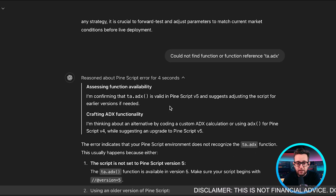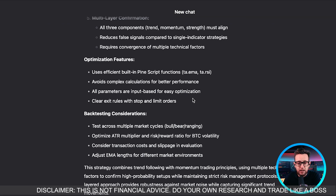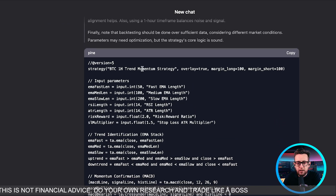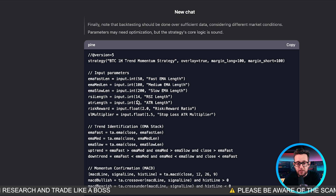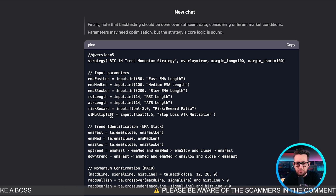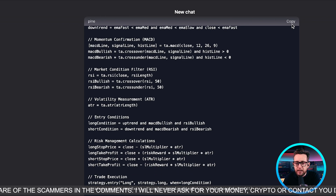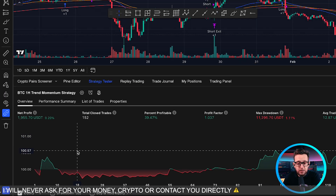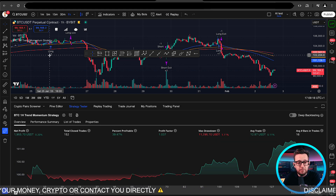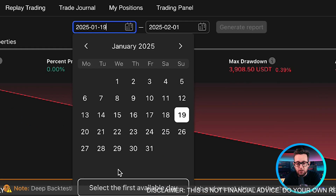Let's go over to DeepSeek and leave those two to debug themselves. DeepSeek has given us a trend momentum strategy using a couple of EMAs, RSI, and an ATR for the stop loss with a risk-to-reward multiplier. Simple strategies — but if they're profitable, they're profitable. It's not using the ADX, so let's add this strategy to our charts. This one actually works — the first successful test. DeepSeek managed to code a clear trading strategy without debugging, and it is profitable, though the equity curve doesn't look great.